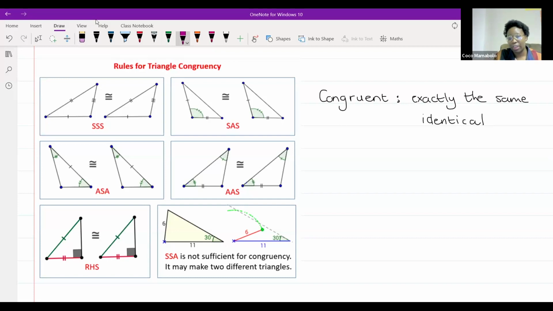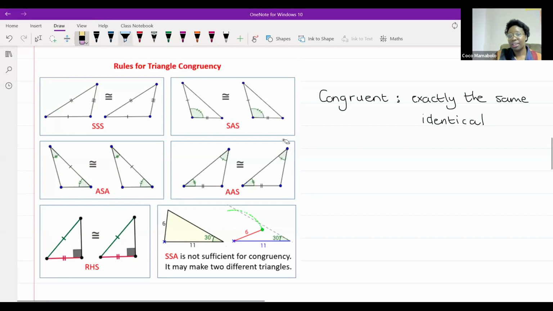Okay. Then the last one that we have over here, the RHS, tells me that I need a right angle, I need a hypotenuse, and I need a corresponding side. But then again, guys, have a look. I've got my right angle, and then I've got my hypotenuse. I've got my right angle, and I've got my hypotenuse. Look at this. My side sits to the left of my right angle. And in this other triangle, my side also sits to the left of my right angle. Okay, so they need to both be on the same side. The only time it may not be true is if they've taken my two triangles and they've drawn them like this. If they've drawn them like that. Okay, but then in that case, they share a side. So it counts because they both share a corresponding side. All right, it's very important that we understand that.